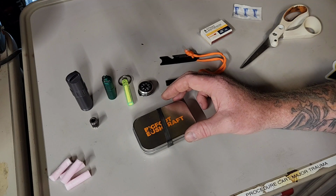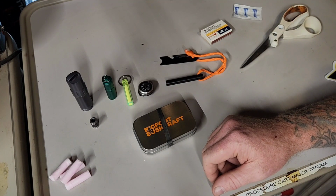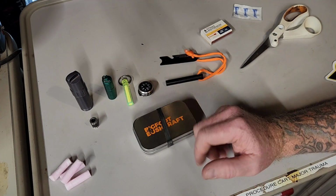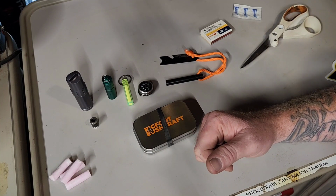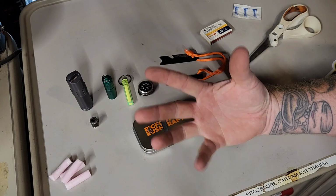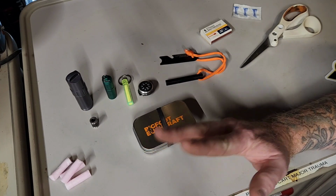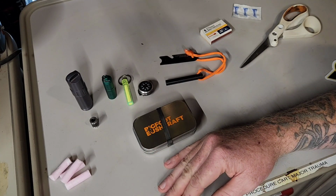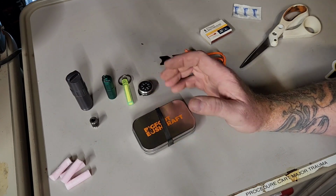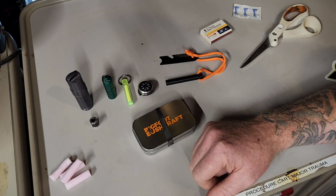Come on now. This family is so freaking active. It's insane. We're either bow hunting, sometimes muzzle loading, and not just the hunting aspect, from turkey to deer to everything else in small game. We do all of our fishing and everything else. So we're always out. And I always think, if I got stuck out there, I would want to make sure I was prepared. How could you come all this way and not bring anything? So it's one of those scenarios.